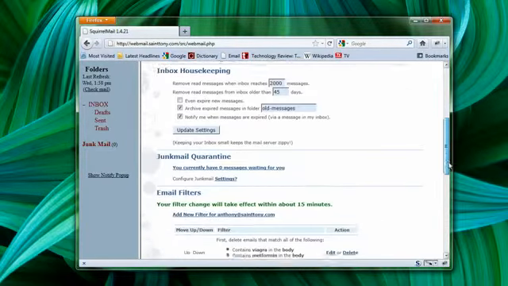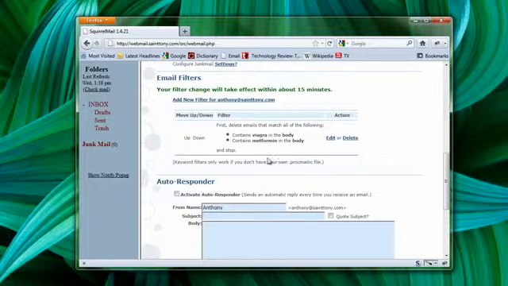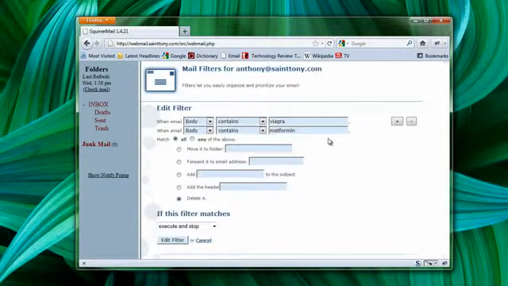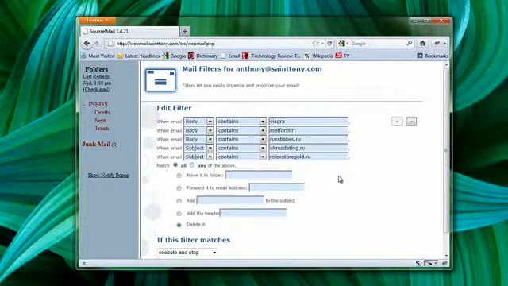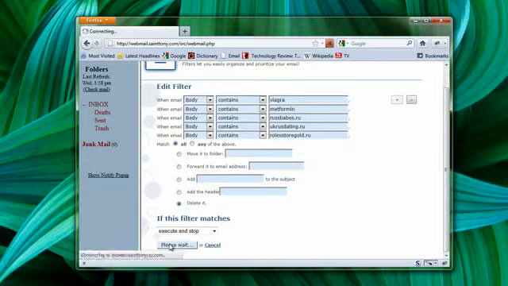And now my filter gets rid of anything that has Viagra or metformin in the body. I can have up to 5 different items in each filter. So, for instance, if the body contains any of these items, it'll automatically be deleted.